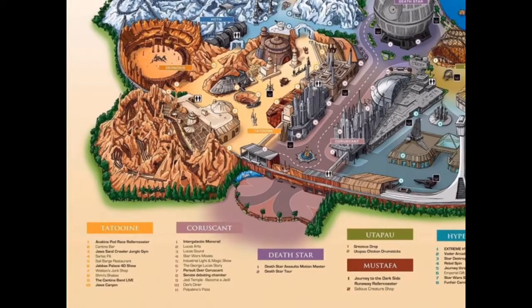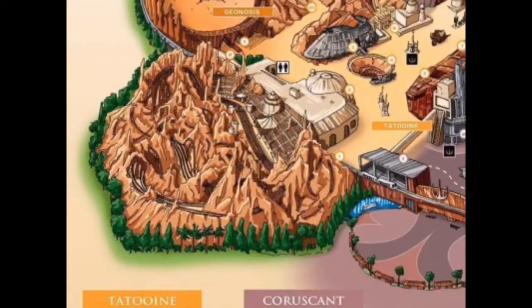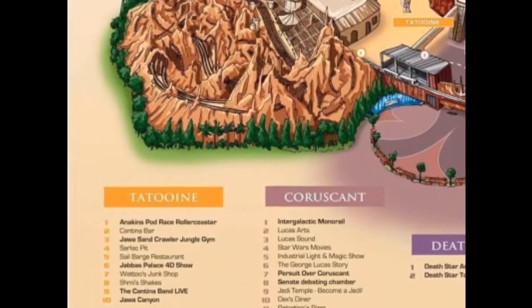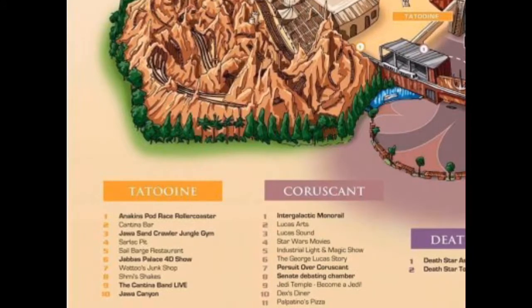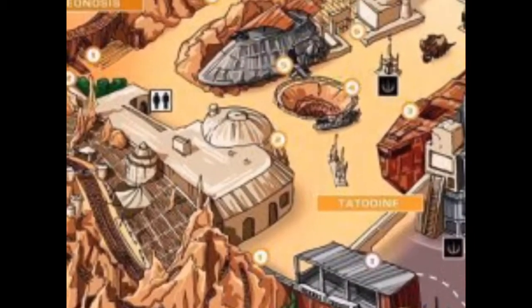Now last but not least, you have Tatooine, which is Anakin's Pod Race roller coaster, which is here in this section, and the entrance is here with the 1 there. And in front of that is the Cantina Bar. I'm assuming that's not going to be for kids. I'm not sure if kids could go in there, but that's what that is right here with the 2.